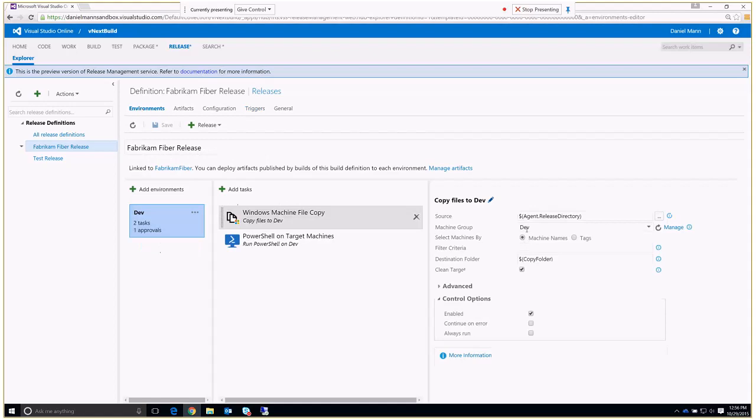And then under my machine group here, I'm specifying a machine group instead of specifying that my dev environment consists of a bunch of servers. Well, that's great if I'm deploying to servers, but what if I wanted to deploy to an Azure website where I don't have a server, I just have Azure? Or what if I wanted to deploy in a scenario where I provision a virtual machine at the time of release? Well, I can't have a set of static servers for that. So now there's the idea of machine groups.